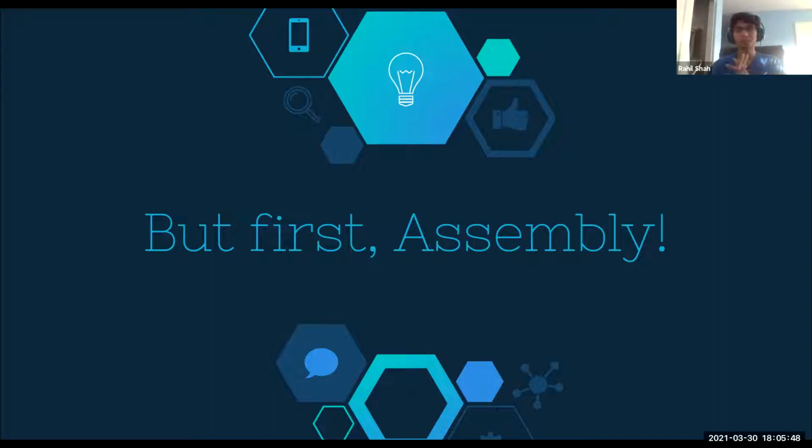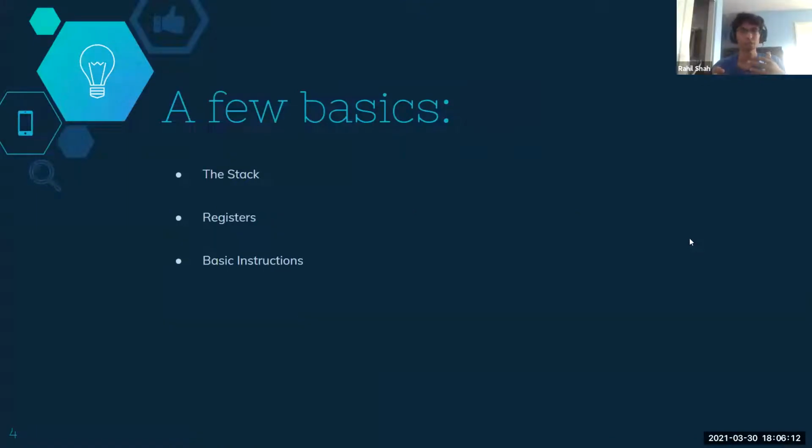Okay, so shellcode is basically assembly that we inject into a program that will get it to do things that it's not supposed to naturally do. Here I'm going to be talking about x86 assembly, which is the most common assembly found in regular computers like Windows and Linux computers. I'm just going to go over a few basics of assembly really quickly. So we have the stack, registers, and basic instructions. These are pretty much the three main things that we'll need to know to be able to craft our exploits.